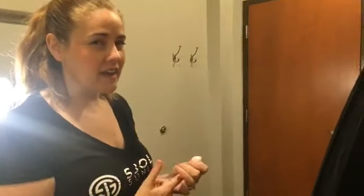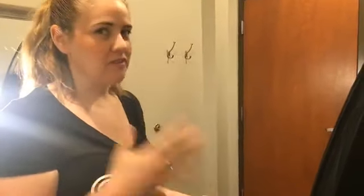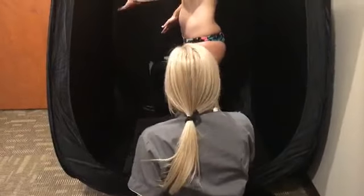So back to the spray tan. A couple things that we also get asked is, I don't want to look orange. With the customizable spray tan, I think I've only really had one person look orange, and that's because they did not follow any of the protocols. So I definitely recommend exfoliating and showering when we recommend. When I did it the first time, I forgot to shower. Didn't realize I needed to shower right away. And even I didn't look that orange. You did not look that orange, no. But you definitely want to make sure you're following the proper protocol. It's going to give you the best spray tan.